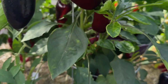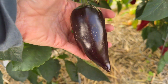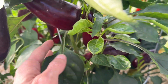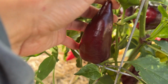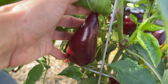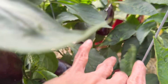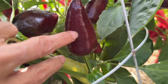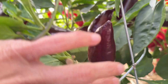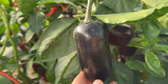And then this one here is our Gypsy Baron. So this is a purple sweet pepper, and then it does eventually ripen to a very dark color, but it still remains a little bit purple. I think this one is ripe, but it has a slight kind of red tinge to it. When you cut it open, it does have kind of a dark red color to it. But we do have a few of these that are ripened, but it is a little bit hard to tell when they're ripe on this plant. So this one here is a ripe one, just a little bit of reddish purple there. But you can eat them as purple or wait until they get a little bit reddish color.